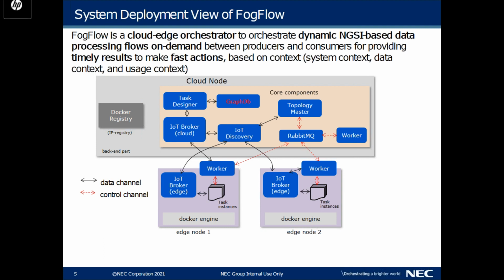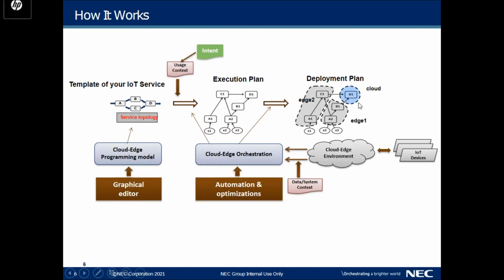So moving to my next slide, basically how FogFlow works. These three plans are here. On the left side you can see topology creation and object creation, that is, the service topology or fog function. Second is the execution plan, how we execute things. Third is the deployment plan. I will tell you in detail what we do in it. I will share my dashboard after some time when I demonstrate things. I will tell you how you can create the service topology and the fog function. A fog function is a special use case of a service topology when you have only one flow, one task there.